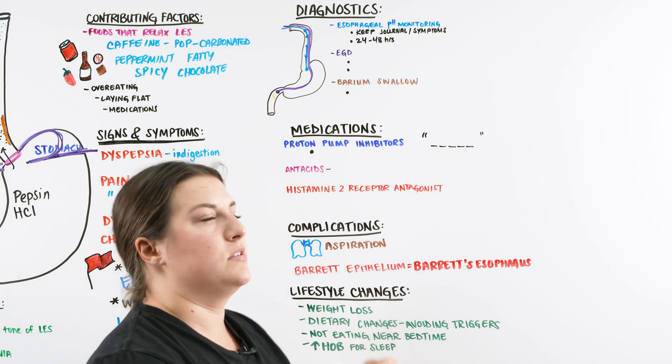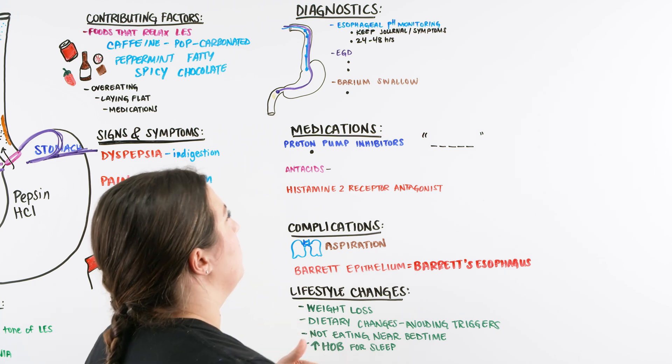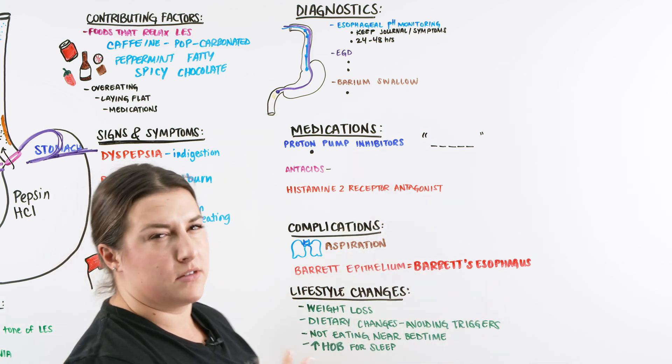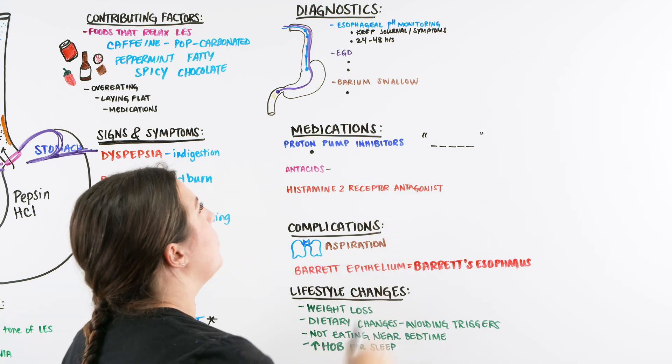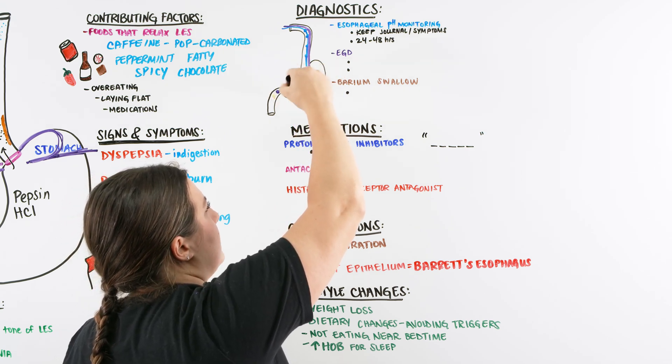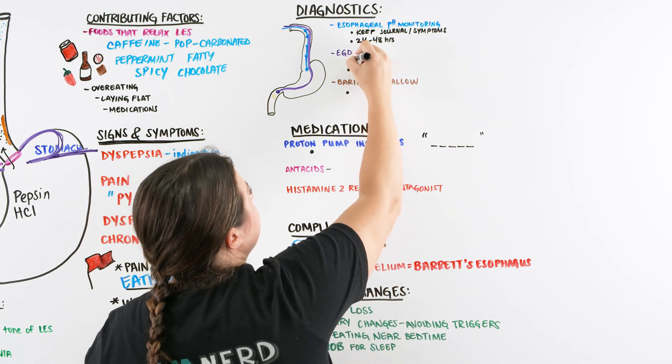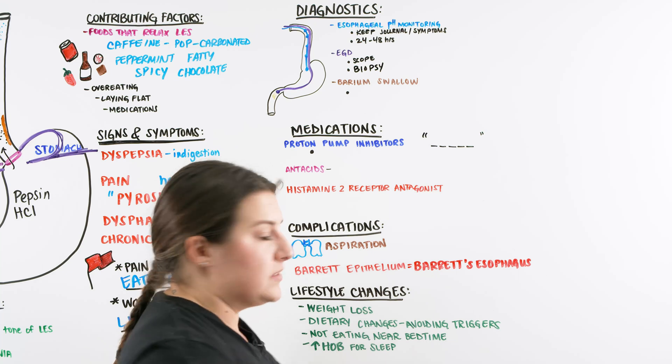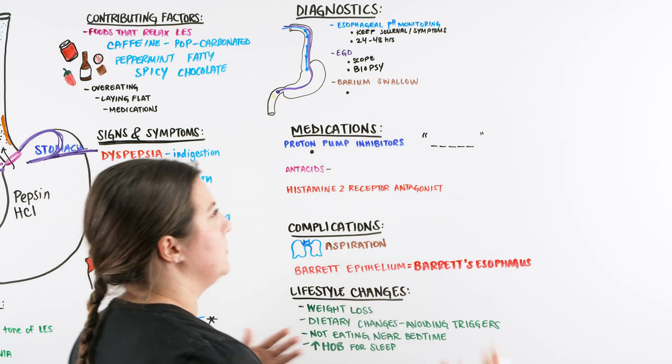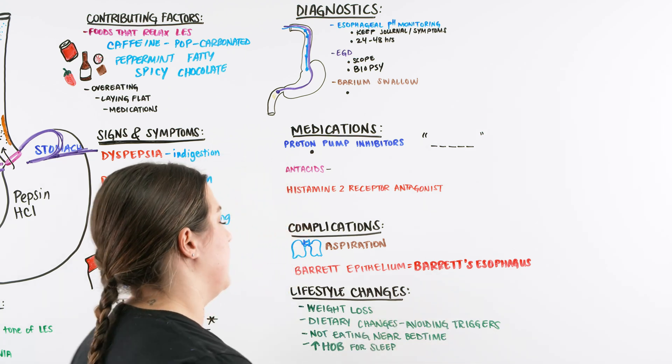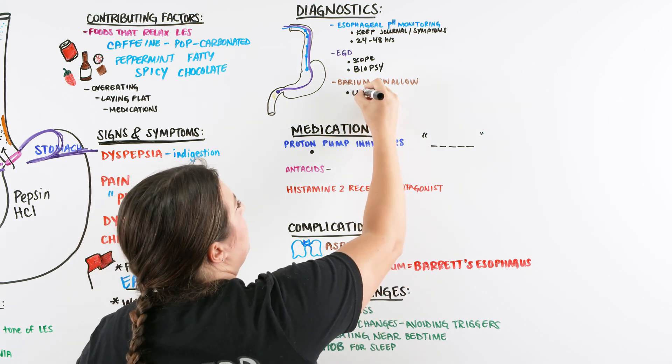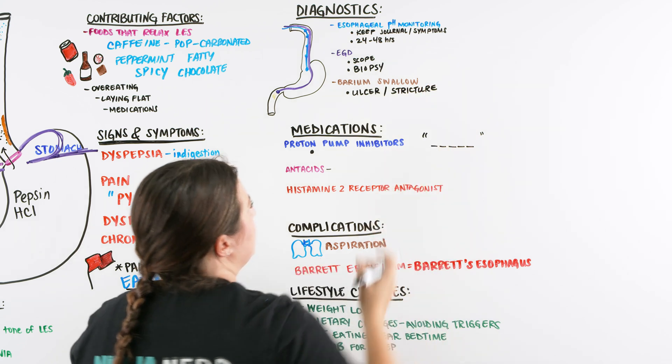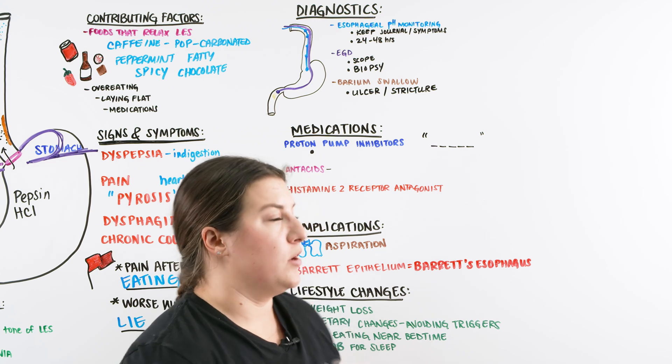And we want to be able to read all of those pH readings. And we'll be able to see it all through the esophagus. Is it high? Is it low? Is it somewhere in the middle? What's going on with their readings? And how is it occurring with their foods? If the doc wants to do that, or if they do that and there's something that's maybe not inconclusive, it's not as conclusive as they want it to be, they might do an EGD as well, where we're going to put in that long purple scope here and go down and check out the duodenal. We'll check out the stomach and we'll check out the esophagus. So this is the long scope. And we'll be able to see things on here as well to take a biopsy. And what we do with that then is able to test it and send it off to the lab to see what's going on. And the last would be a barium swallow study. A barium swallow study is when they swallow the barium, helps coat everything with inside the body. And then we're going to be able to find out if there's any issues within the mucosa, like an ulcer or anything else going on, like a stricture with this patient as well. So these are just ways for us to identify what is going on with their GERD, what type of GERD is occurring and why is it occurring within our patient.